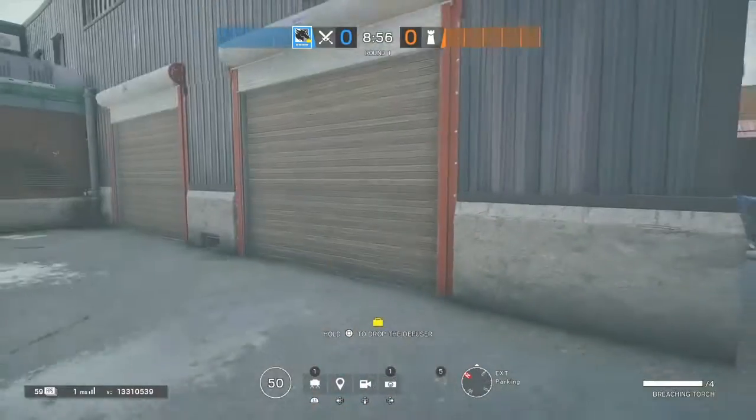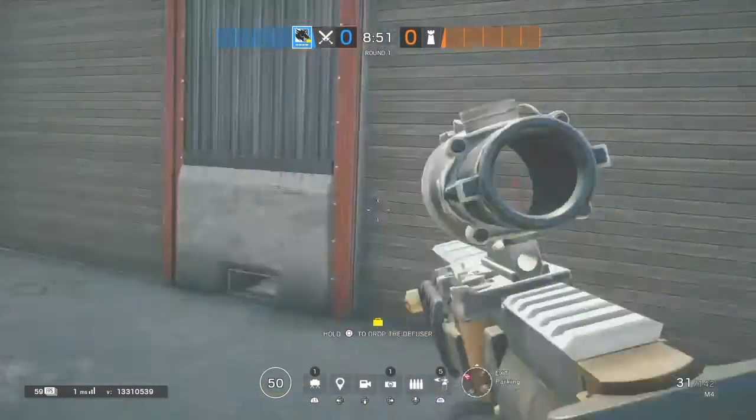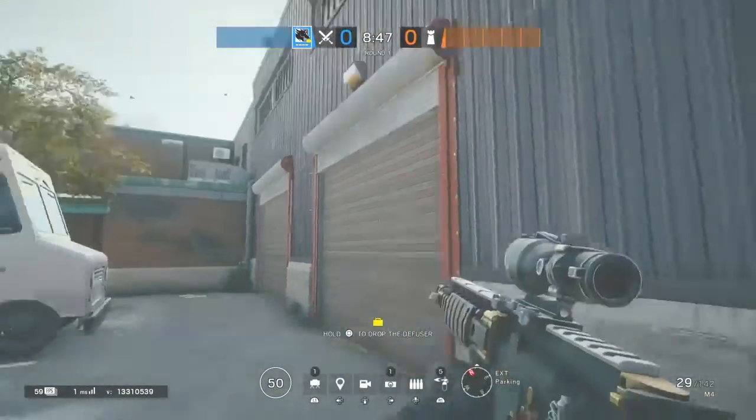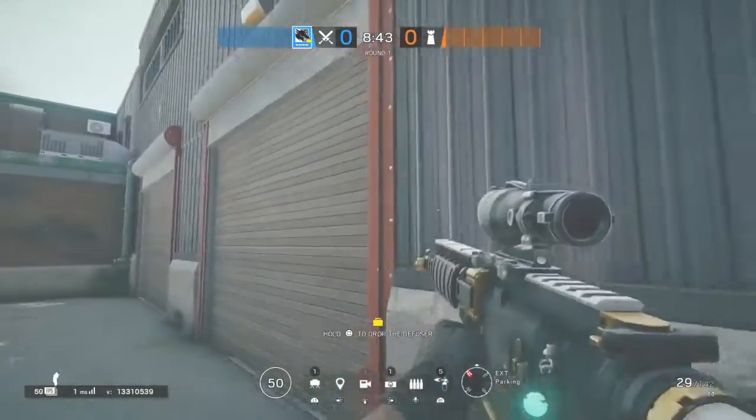Well, if they're soft, get someone else to make holes here. I would get an Ash or Zofia, maybe some breaching charges, Bug, Sledge, make a hole there, make a hole there. Right, some entry holes, big enough for you to walk into and maybe hold some angles. You could make them vaultable if you'd like.